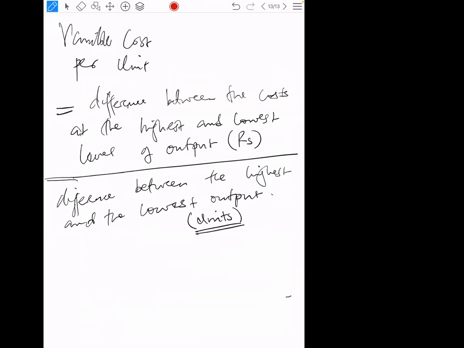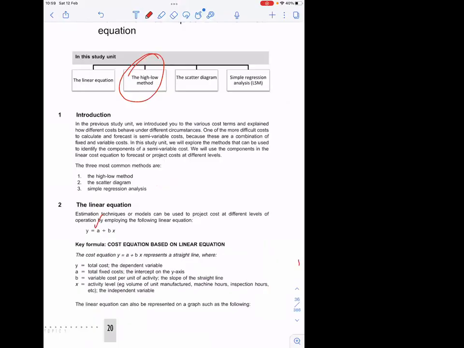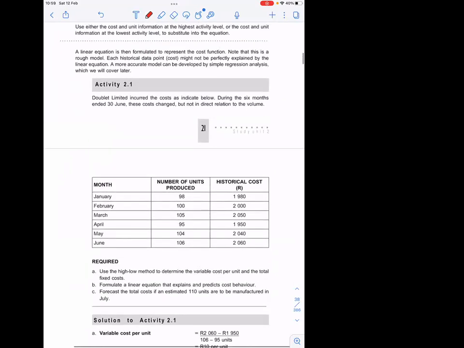All right, so I want you to take home out of this class the classification of cost and the estimation techniques. So now I am going to take you through the use of the high-low method, okay? How you are going to apply it and how it is interlinked to the linear equation. To enable me to do that, I am going to do a question with you guys before you go. It would be something like this even in your exam. Sometimes it might need application.